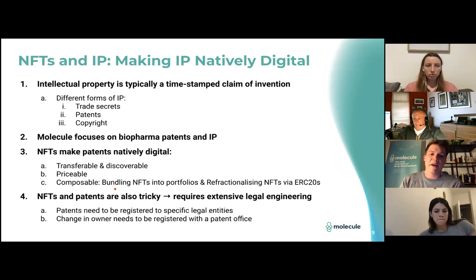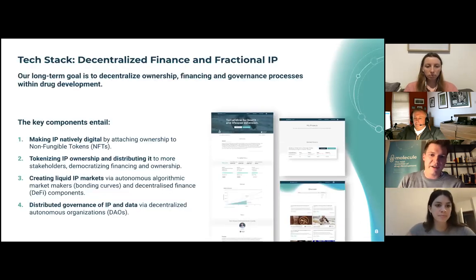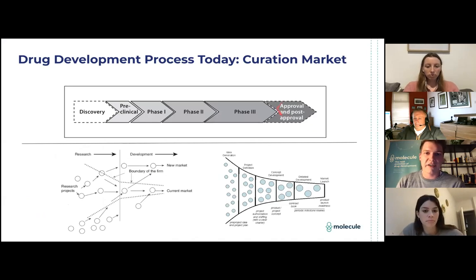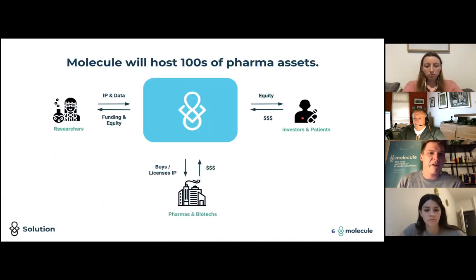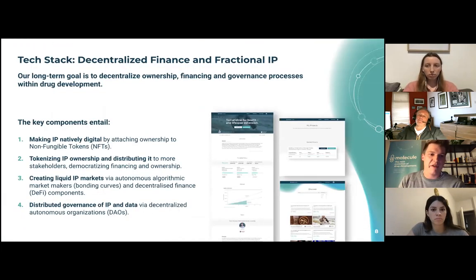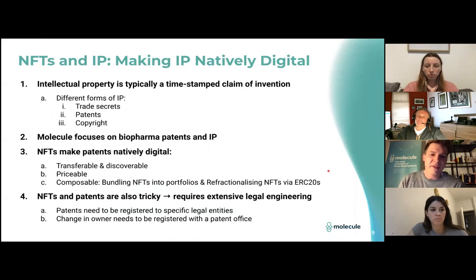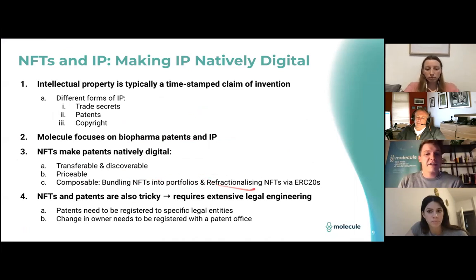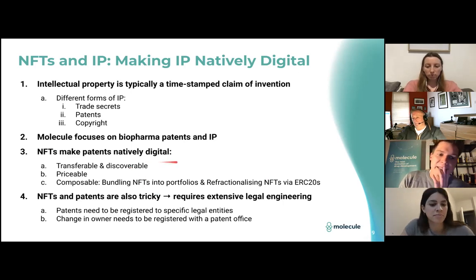So for example, we can now bundle these NFTs into portfolios. Maybe you've typically heard that a company maintains a patent portfolio, even for a single drug. At the end of this phase, when you get a drug in the pharmacy, there are normally about 30 patents that relate to that specific drug. So you really create bundles of patents around therapeutics. Now we could bundle these NFTs into portfolios. We can also refractionalize them via ERC-20s. So essentially we say, cool, now let's create a market for a single patent, and through that, enable funding mechanisms and make it priceable.